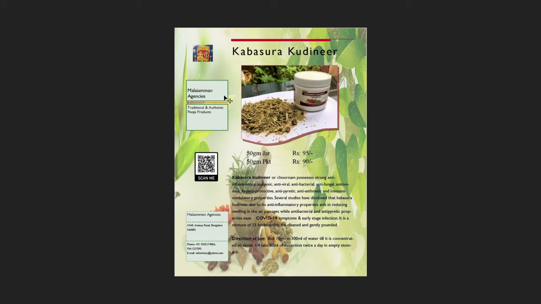And coming again, when we move on to this, we see this is nothing but the address, phone number, and the mail ID. So these are commonly called footer related elements. Why are we calling it a footer? Because it will be at the bottom of any page. Generally the logo will be a header, and all this address, phone number, and email ID can be a footer. You can break the image, you can put this at the top, you can put the logo at the bottom, anything you can do.